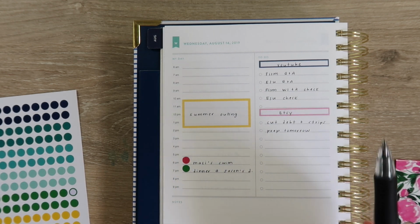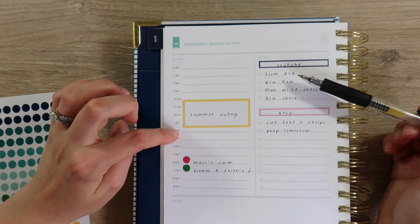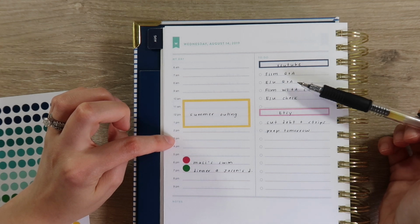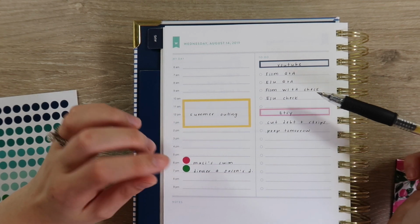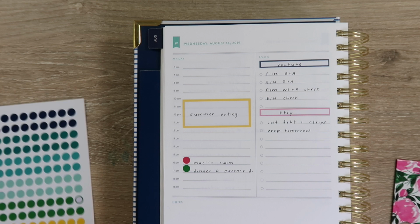And maybe I'll try and get the filming of my Q&A done right after the outing. Then I get home, I can edit it while I'm starting to cut, and then maybe later on that night I'll film the check-in. We'll kind of see. But anyway, that's the way that I'm gonna use it the most.